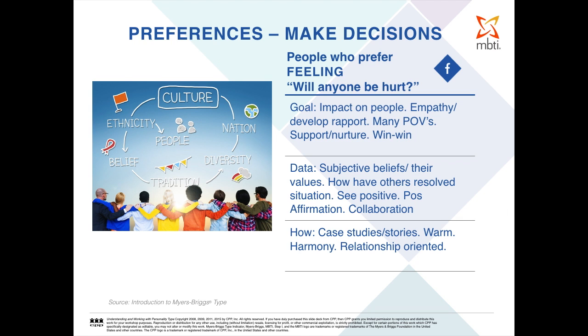A feeling person is really making decisions based on how it affects other people. Will anyone be hurt by this decision? They care about the impact on people. They really care about developing rapport with people. They have a lot of empathy. Well, how do you think that's going to make our vendors feel when we do that?